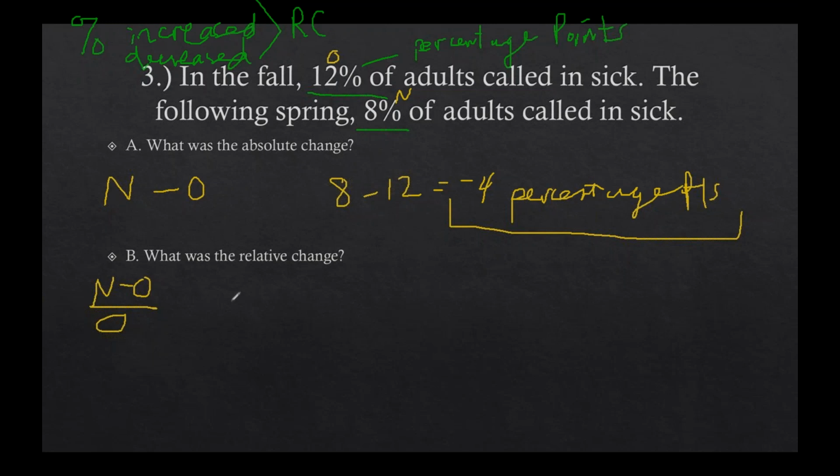All right, so now when we go down to our relative change, we keep the 8 minus 12, and then what do we divide by? We divide by 12. Absolutely. So again, we want to make sure that we're putting that numerator in parentheses. We end up with negative 4/12, which, what is that as a percent?